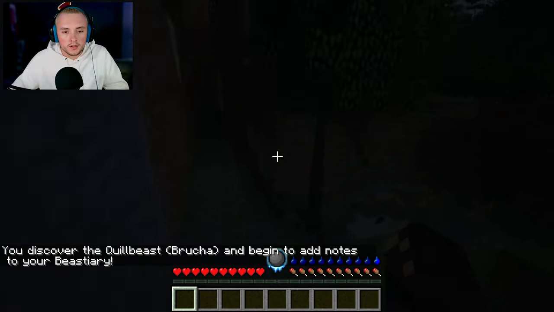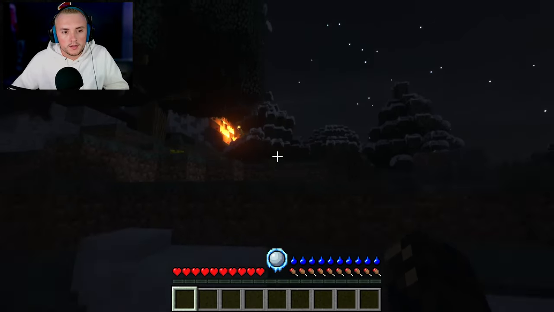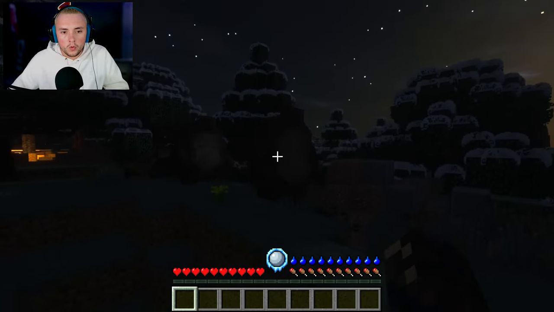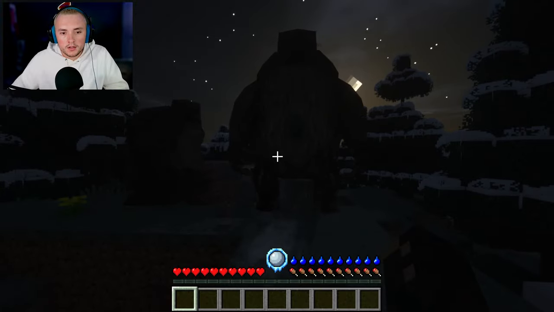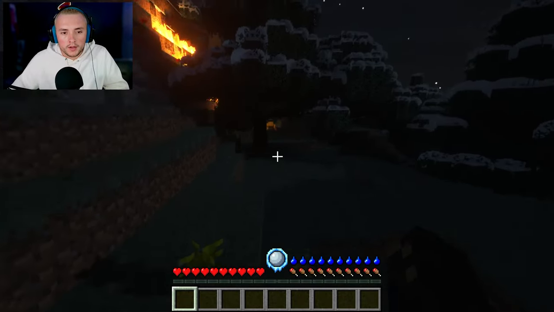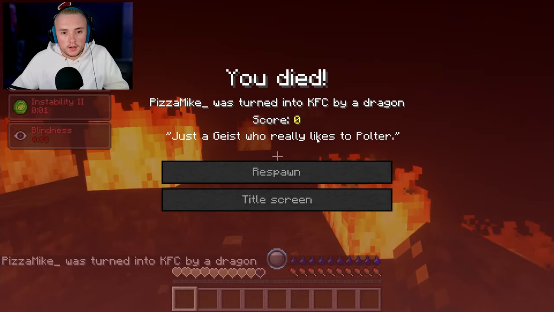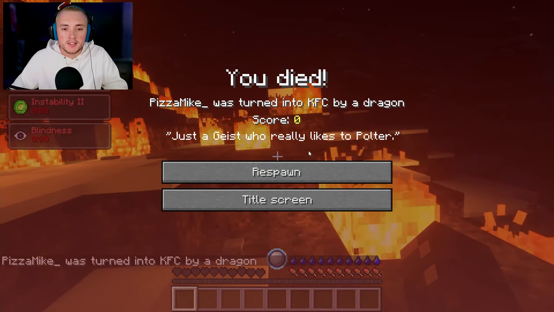I do not want to fight you. Stay away from me. There's a bunch of sheep. Some fire up here. What the heck is that? Is that a Sasquatch? Okay, yep. Nope. We're getting out of here. And I was turned into KFC by a dragon. KFC, what?